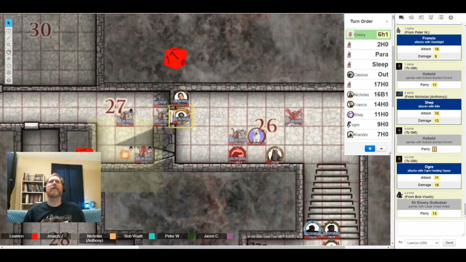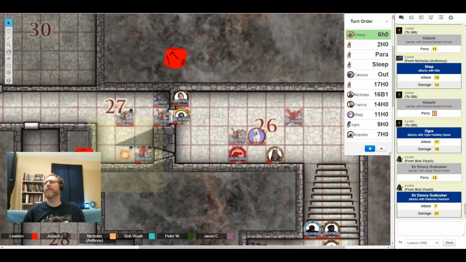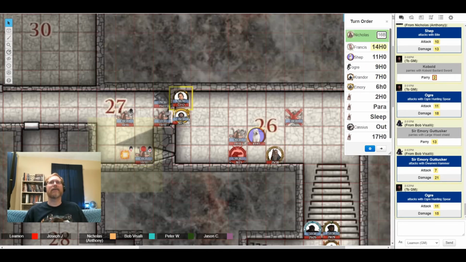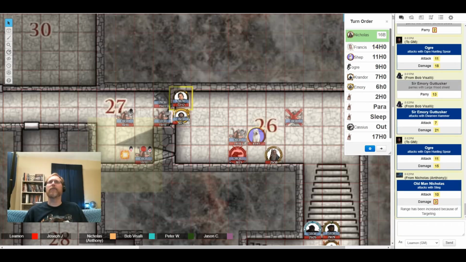And it's Sir Emery's turn. See, things are looking up. So I can wave my arms around uselessly for a little while, and not hit me. It parries. You either roll really good to hit or really good damage, usually. Rarely both. Nicholas, your last little sling attack. I hit a stupid button and everything stopped, so I had to restart it. Did you see it? It's just who are you going against?